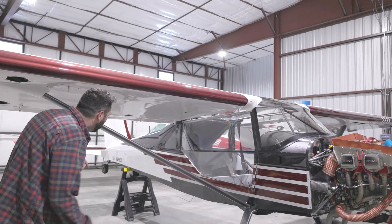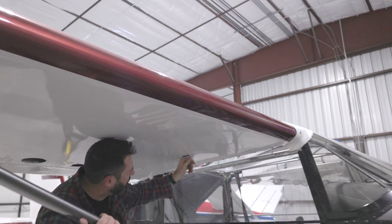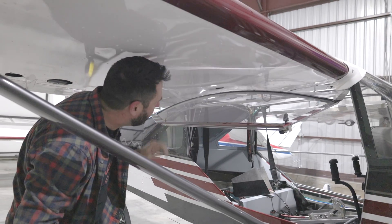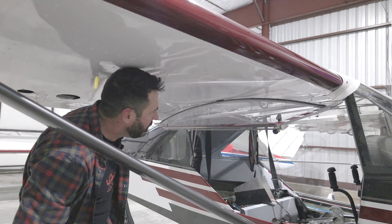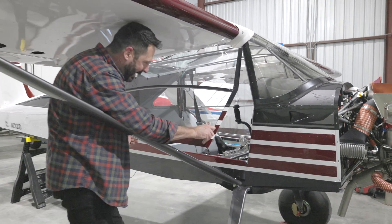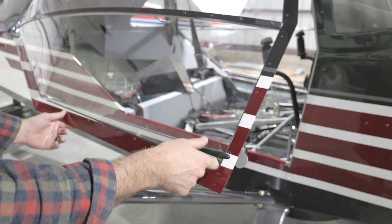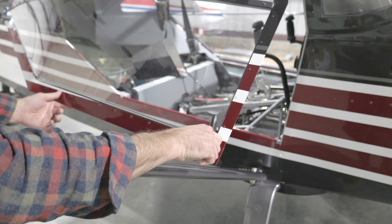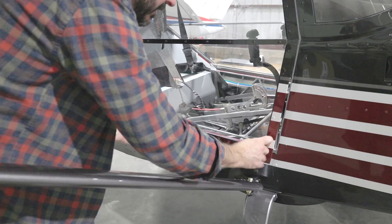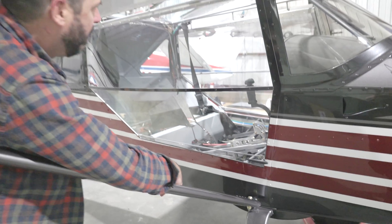Let's talk about the doors. Before I open the door, I'll show you a little piece of foam tape I put right here, just so that you're not banging your wing when you open the door. You can see the door handle mechanism. This is apparently an older version — I think they've got a newer aluminum version I'll upgrade to at some point. But this is super secure. I'm really happy with how that turned out.